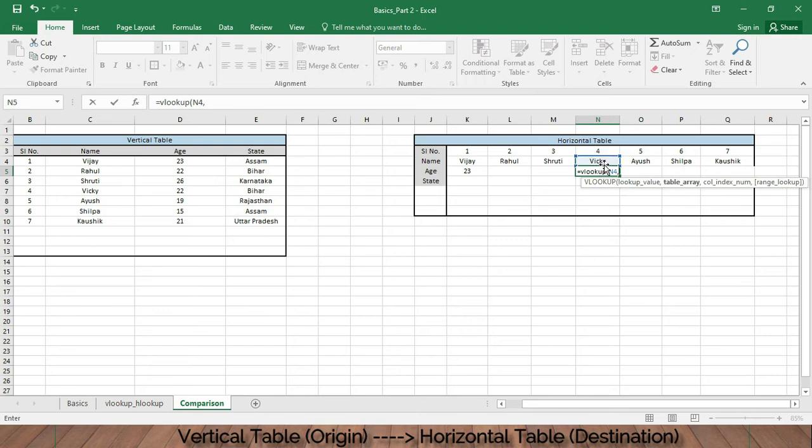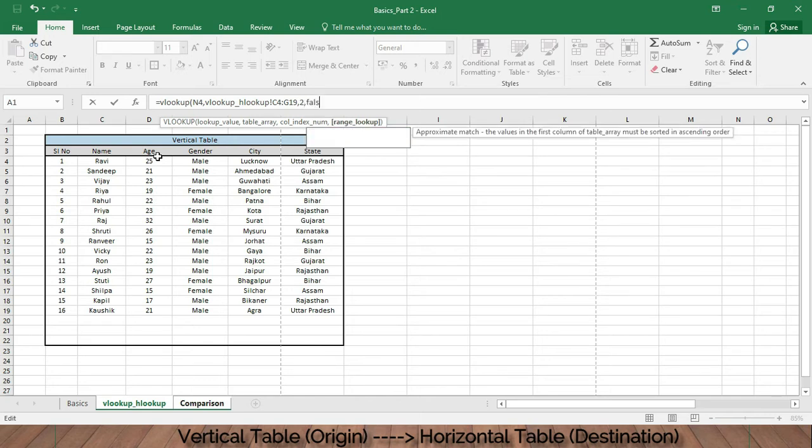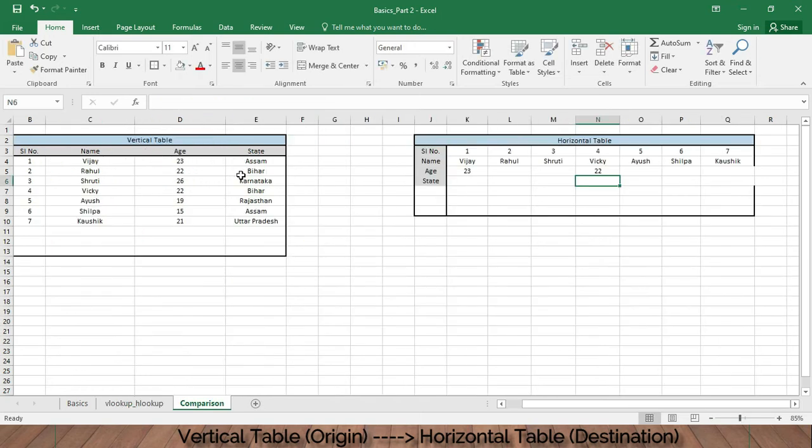We are going to put comma. Then we put our original data, proceed with a comma. Then what are we looking for? We are looking for age, so 2, comma, then we have put a false here. Okay, 2.